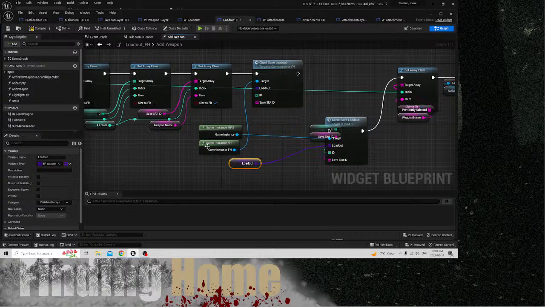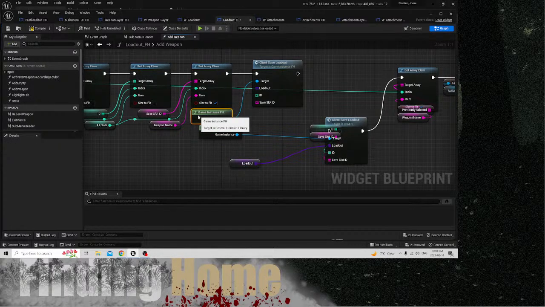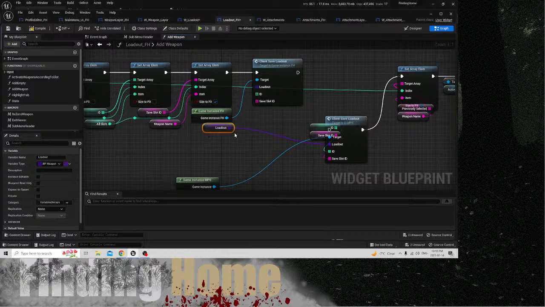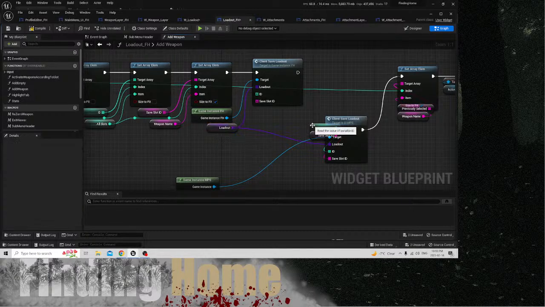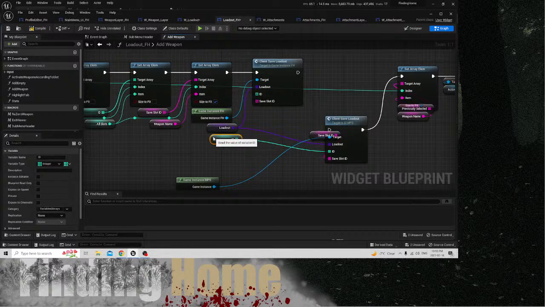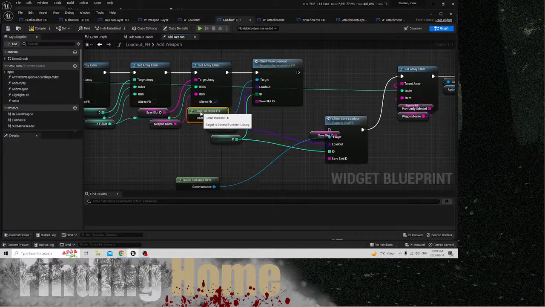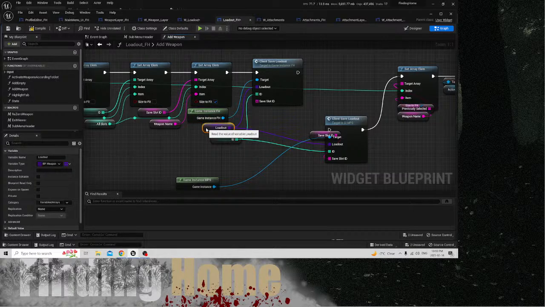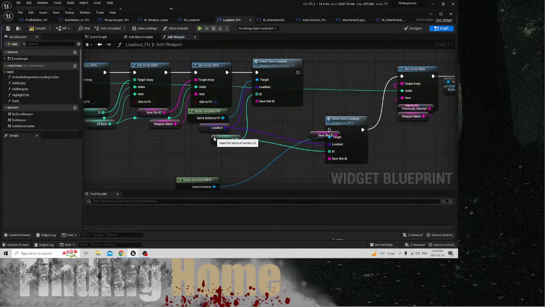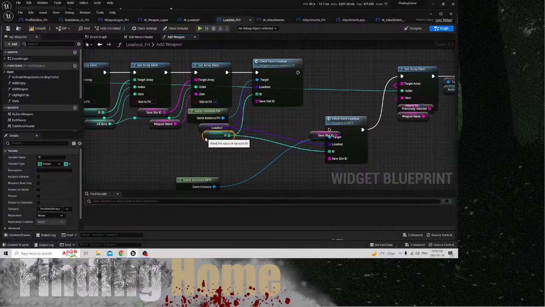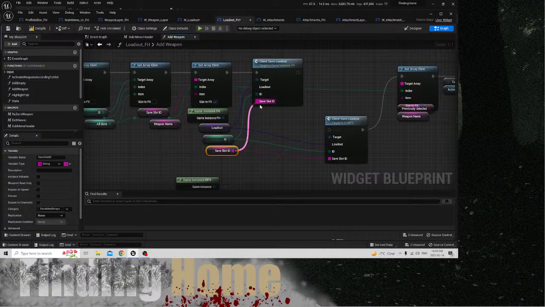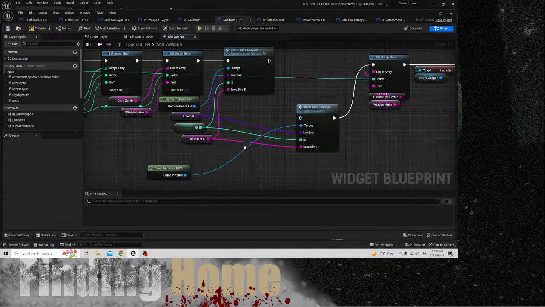And this is going to be first. Then loadout will be second. Then ID will be third. And then save slot will be fourth.